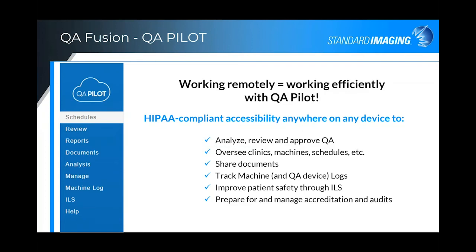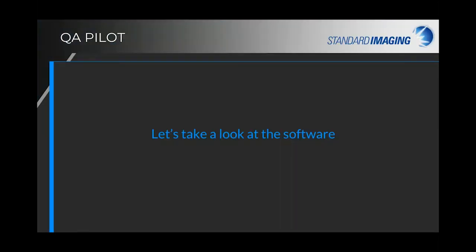Anywhere you've got your web, your internet service, you can analyze, review, and approve. You can oversee what's going on at a clinical, a group level, a regional level, clinic machines, schedules. You can share documents. You can track what's going on with your machines and devices, and hopefully that is helping you improve your patient safety through the incident learning log. And you can prepare and manage your accreditations. I'm sure they're trying to do as much of that online as possible these days, so that's super important. So let's go in and take a look at the software.